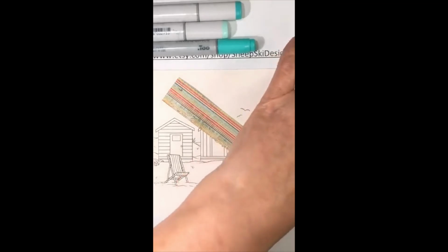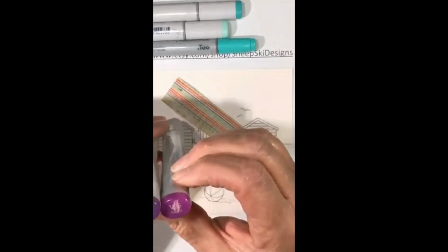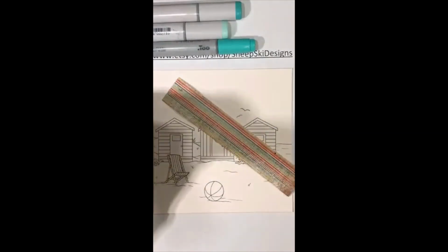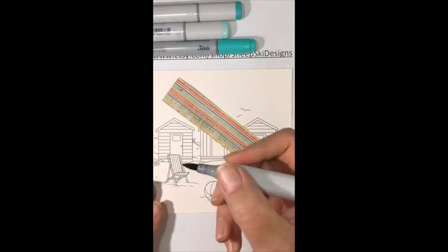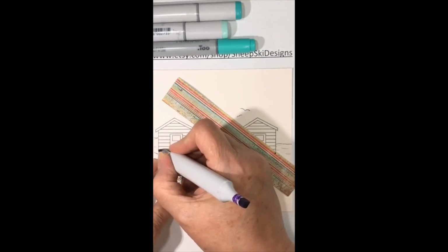So I'm going to start with this house right here, this little hut right here. I'm going to start with my darker color, the V, so it's V09, VO5, and V01. And I'm going to take off both ends because I've had some issues with these markers. So I'm going to start right here.